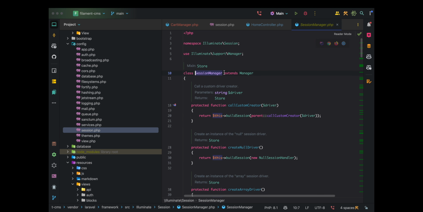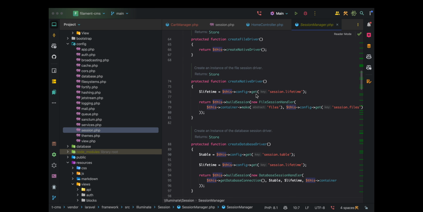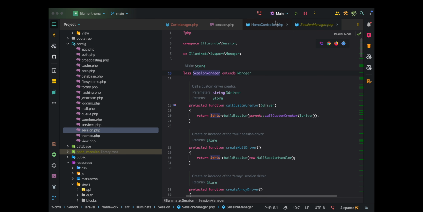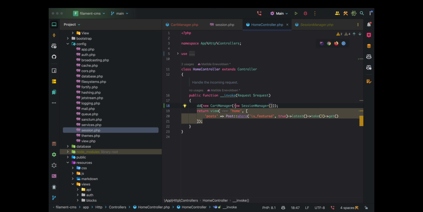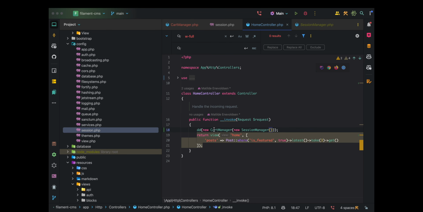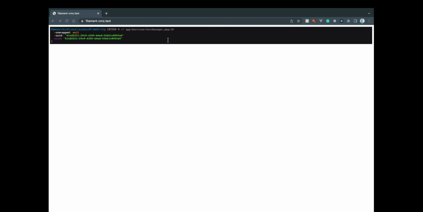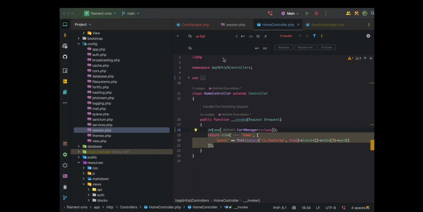In the session manager, we have a container that's passed in. But instead, what we can do is just say ed app, which will then pass through the card manager class. If you head back in, refresh, you can see we have a session ID here.